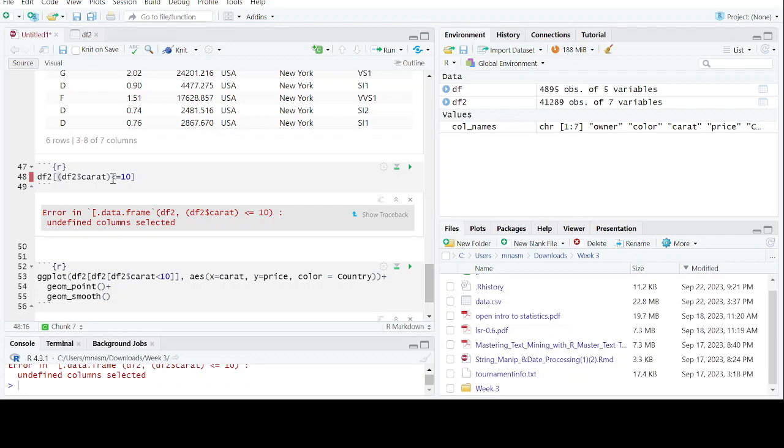So here we can filter the data before starting, or we can filter the data inside this, but I'm trying to get this data only for this one.